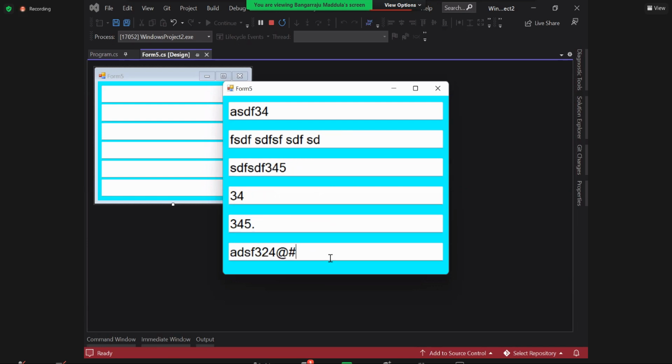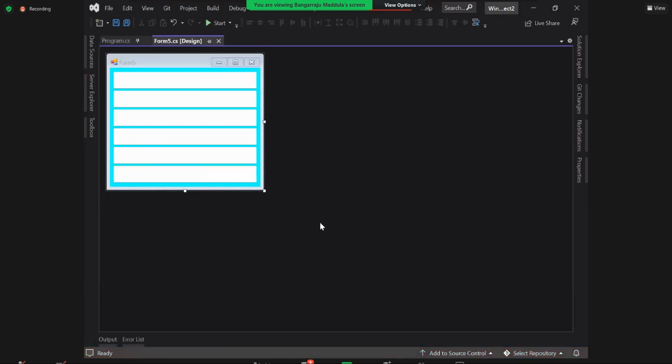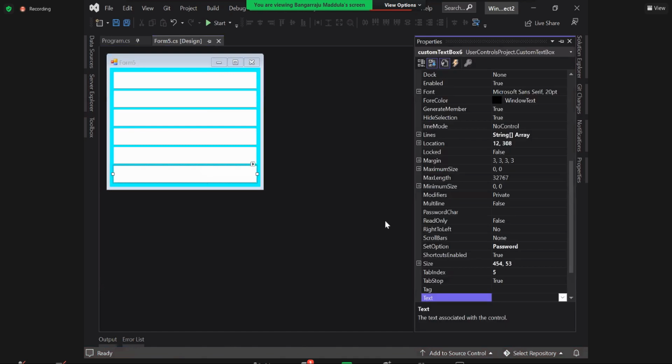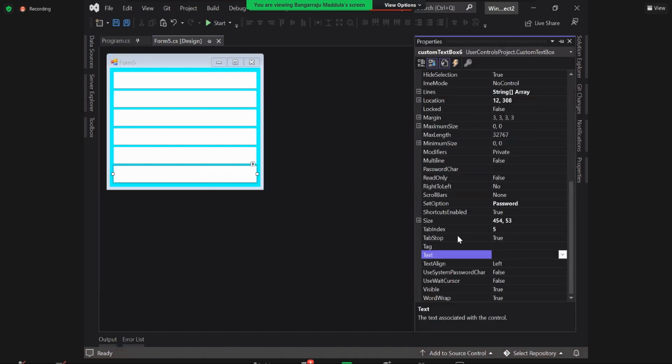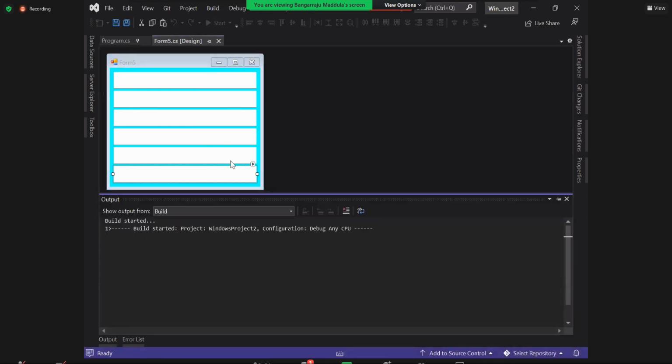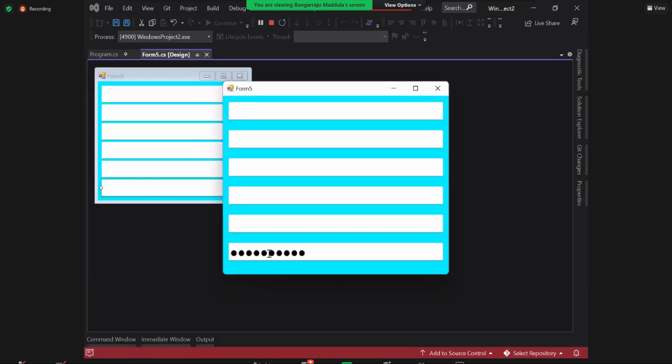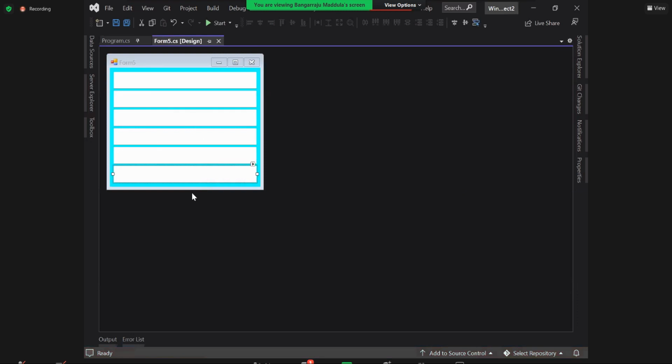Backspace works. Are you clear? So this is the customized text box now. Okay. Actually, this password, I need to change the use system password character to true. Now, you will see the output in the password format only. Okay, now, initially when I type, you don't know now what I'm typing. That's why I did not do that and shown you. That's all. Yeah. Now, okay, you're ready now.